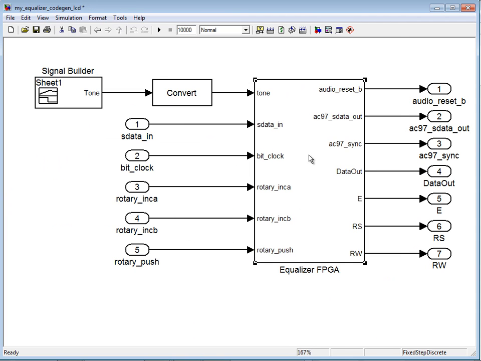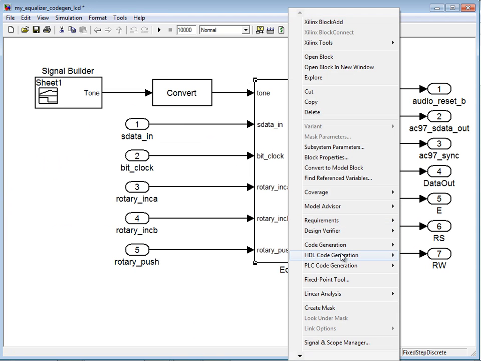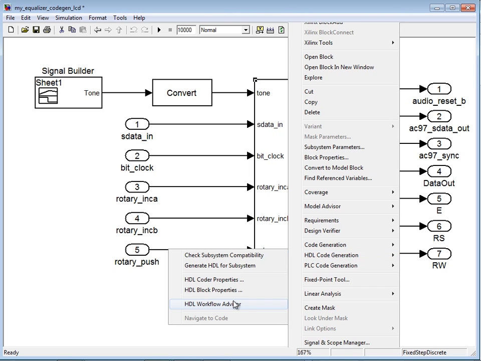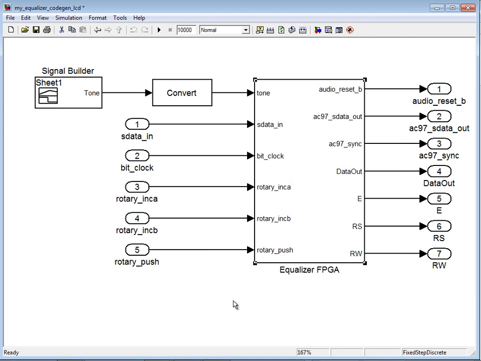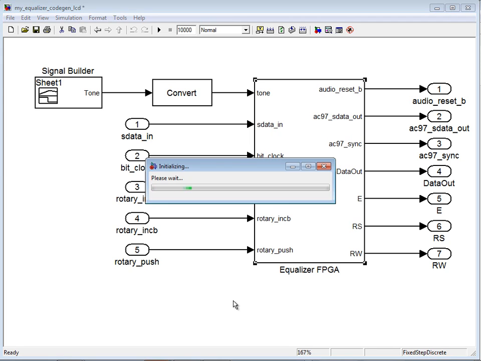And also for this workflow we are going to use the HDL Workflow Advisor. We have started by using the HDL Workflow Advisor to target a generic ASIC FPGA target, and explained how you could use the FPGA in the loop workflow to generate FPGA in the loop verification models.